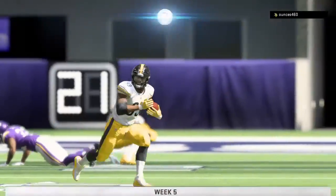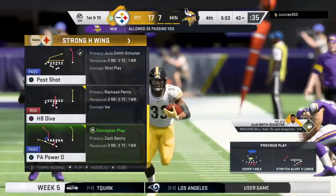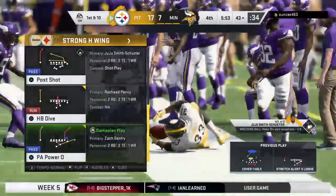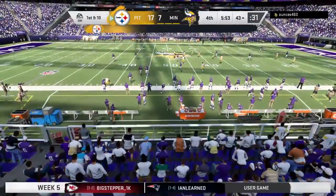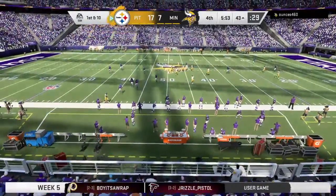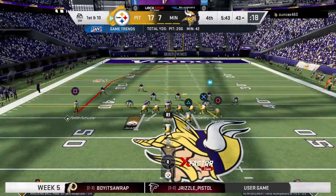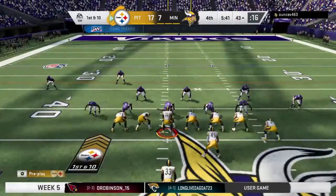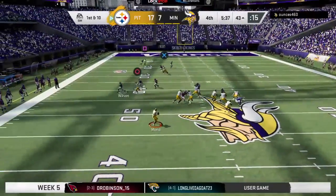A terrific run there by Penny. 45 yards. Big run here in the 4th as they continue to wear down this defense. And that's when the offensive line coach clicks onto the headset and says, head coach, offensive coordinator, let my guys fire out and hit people. We're wearing them down. Let's finish them off with the running game. So the big play gets them across midfield now for 1st and 10.